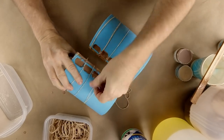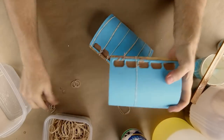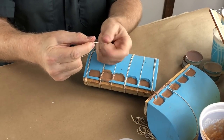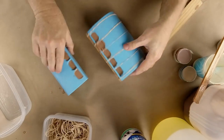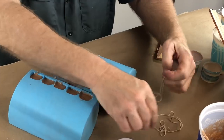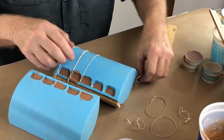Now, sometimes I can get the rubber bands off without getting resin trapped on them. And if I can, I'll reuse them. Sometimes you can see the resin gets caught on the rubber bands. I rarely take the time to clean them because time is money and rubber bands are cheap. So I don't worry about them too much. But a lot of the rubber bands do come clean. And I also take the time to take them off so that they're easy to put back on.